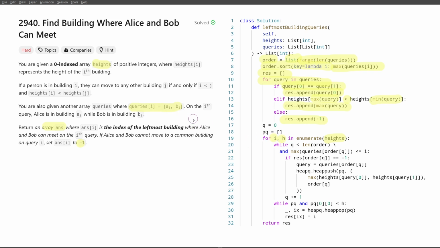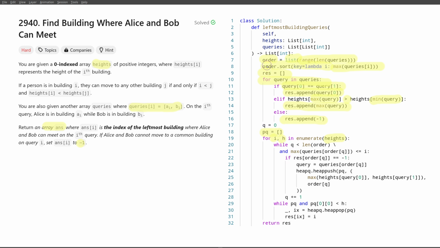and we can remove that query. So if we can maintain that set of queries, essentially sorted by starting from the smallest height of the higher building, then our building will be the answer to some prefix, maybe empty, of that sorted list of queries. And instead of keeping the sorted list, since we're only at every step interested in the query that has the smaller building, we can just keep a priority queue, or a heap if you prefer.